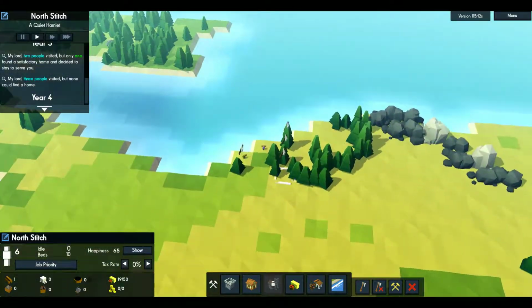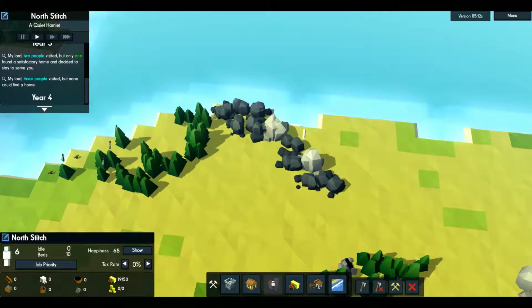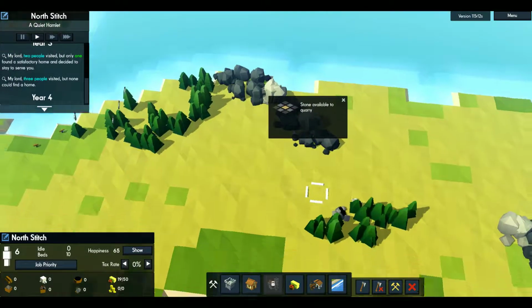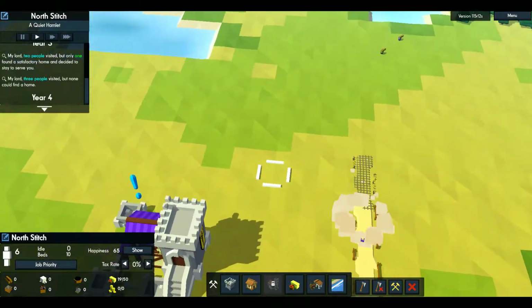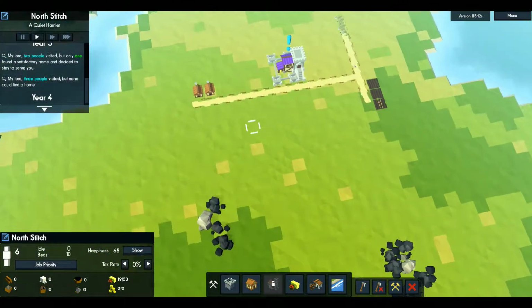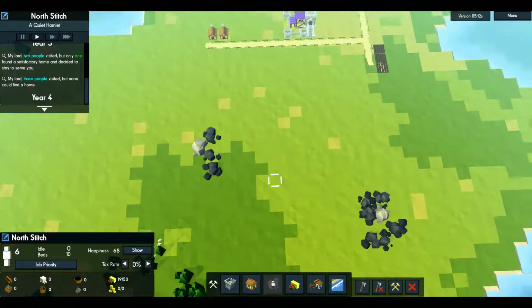We will get a forester going as soon as we can. Two lovely pieces of stone here, and another one here. There are some wolves as well. We will clear those wolves at some point, but we'll be using the stone down here in the south.